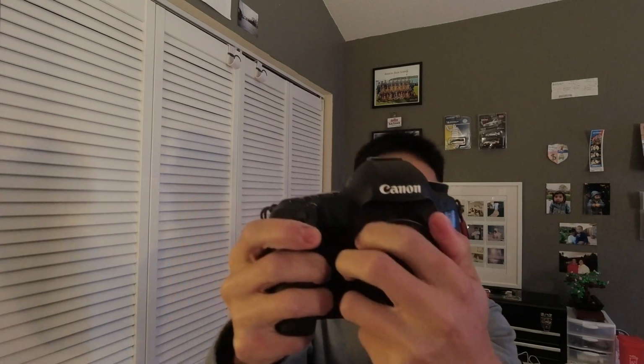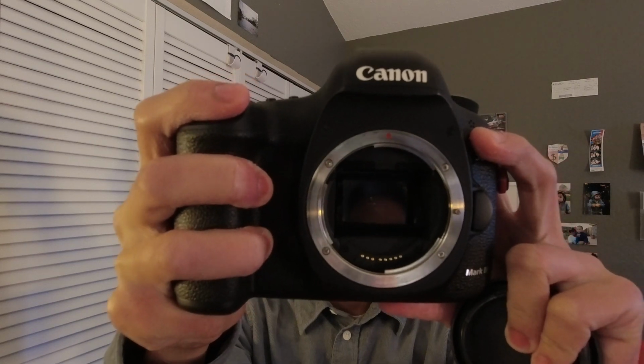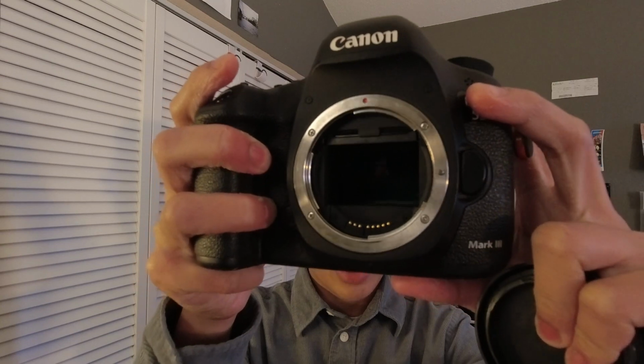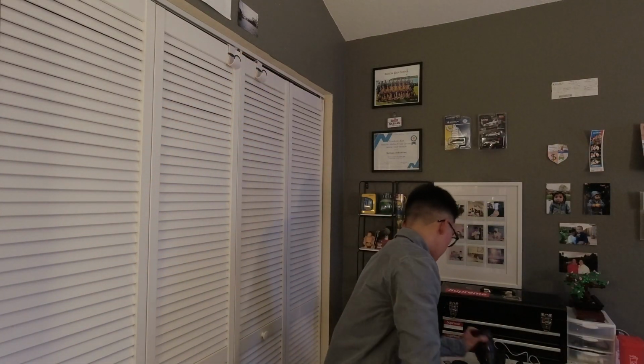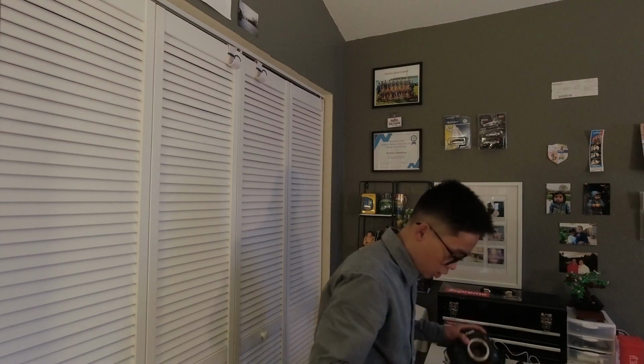And the buttons, pretty good. But this is the main feature of the camera. Oh, you can see my big old forehead there. But the sensor is a 22.3 megapixel full frame sensor paired with some really good EF glass like the 24-70, 70-200, but my favorite, the 24-105 for that versatility.